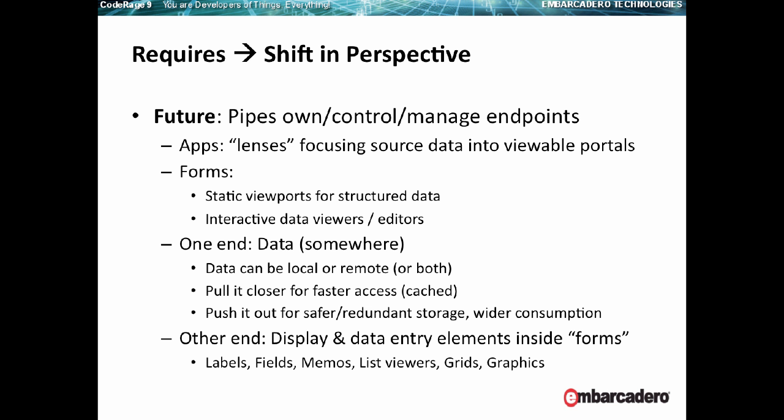It can be local or remote, or maybe both. We can pull it closer for faster access by caching it. When we're done with it, we can push it out for safer redundant storage and maybe wider consumption. And on the other end of the pipe, we have the display and data entry elements that live inside the forms. This is the stuff we all know and love that's inside the IDE. Labels, fields, memos, stuff like that.